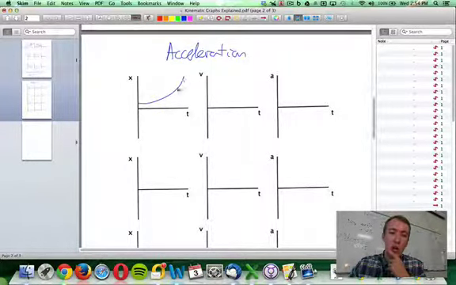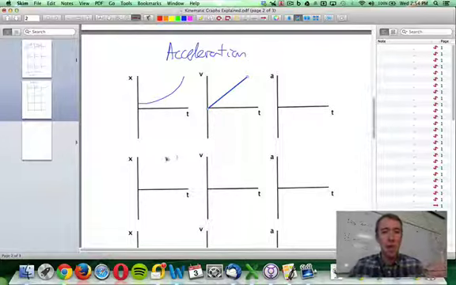How could we describe this motion? We know it's accelerating because it doesn't have a constant slope. The velocity must be changing because the slope of this line is changing. To start out, the slope seems really flat. It almost has a velocity of 0. And then as time goes on, velocity increases. So what you end up with over here is a velocity that starts at 0. And then as time goes on, it's getting faster.